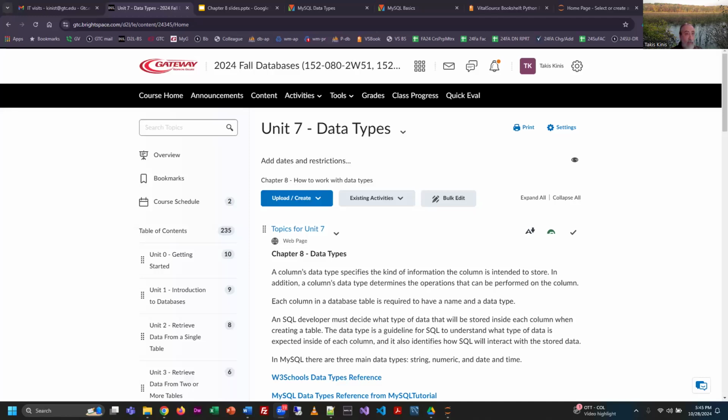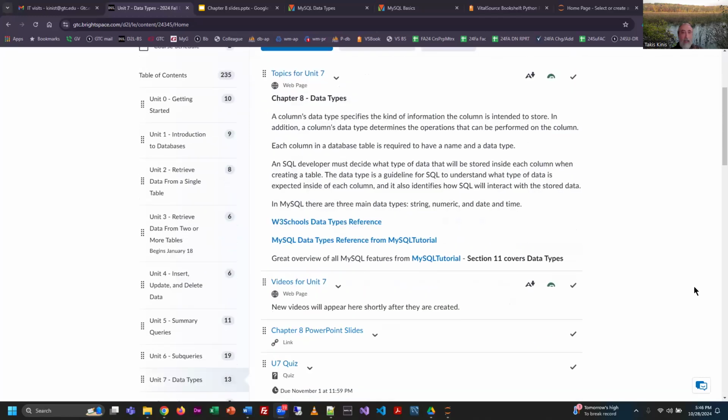Now, I consider this a very fundamental aspect of databases, just like I consider it a fundamental aspect of working with a programming language, where you need to know the data type of what you're working with in order to manipulate the information correctly and deliver the content correctly, right? And store the information correctly. So this is a little preview of what we're about to talk about.